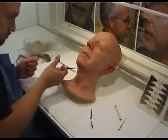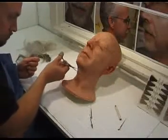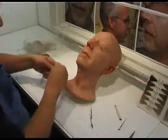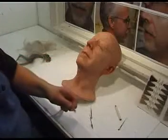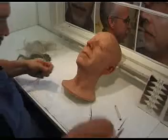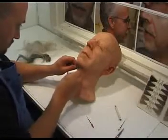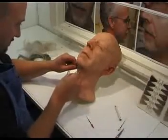This is human hair I'm using. His beard wasn't that coarse, so I decided not to have buffalo hair at the bottom here. Some of the white hair I'm using later on, it's buffalo, but this is human hair. You can mix as you wish.